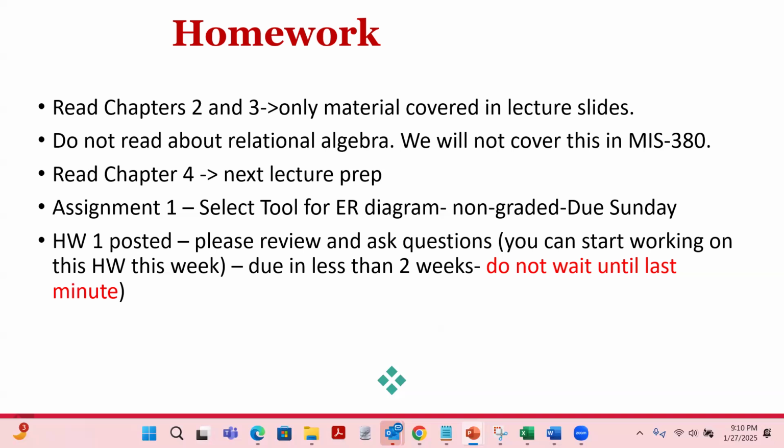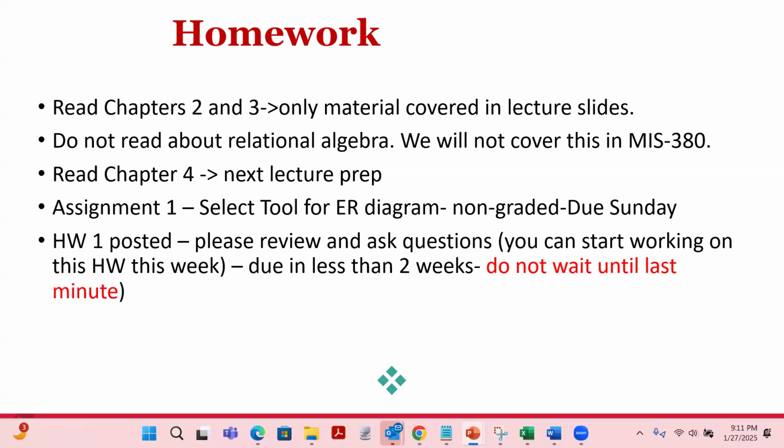But if you are not willing to use Lucidchart, you're welcome to use any other tool you want. You also can use Google Draw. It's a little more complicated to draw diagrams using Google Draw, but again, if you don't want Lucidchart, you can do that too. I want you to create a simple diagram using the tool of your choice, hopefully Lucidchart, and post this diagram on Canvas under assignment 1. I think assignment 1 is called homework A. So again, make sure to complete it by Sunday.